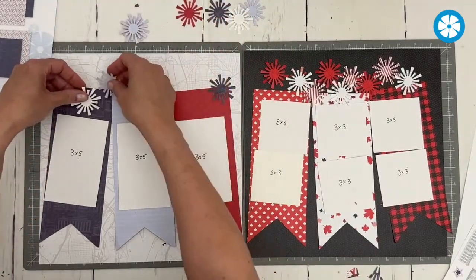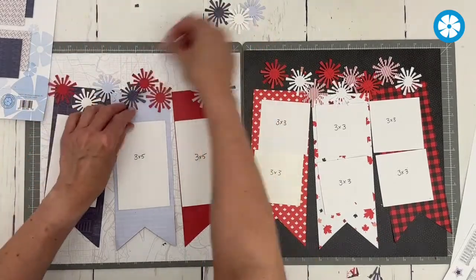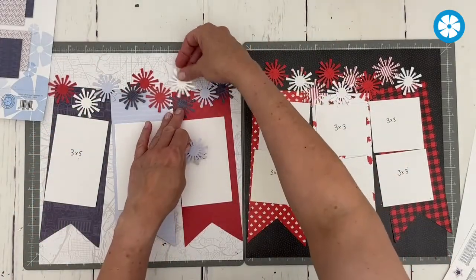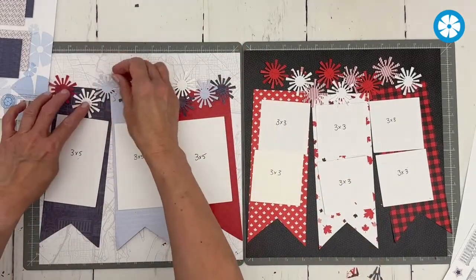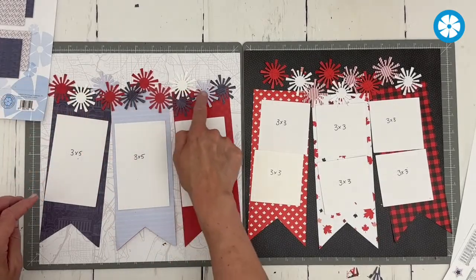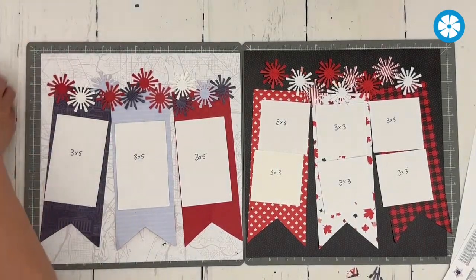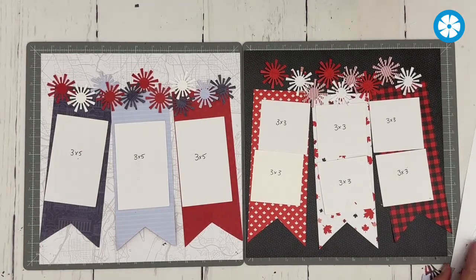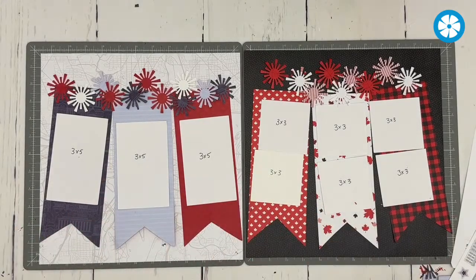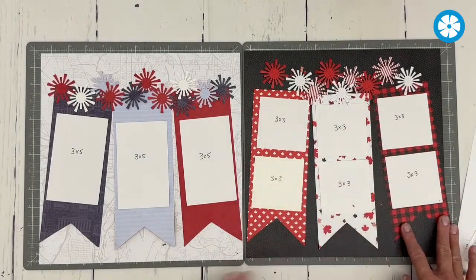Red, white, and blue. Red and white, whatever your colors are. And it's going to be an easy way to celebrate and show your patriotic pride, no matter which country you are in. Okay, so I think this is more. There's 1, 2, 3, 4, 5, 6, 7, 8, 9, 10, 11, and I only had 9 over there. But you get the idea, and a really fast and easy way to create a layout that really showcases how proud you are to be Canadian, American, Australian, whatever the case may be. So the key again is mood and feel.